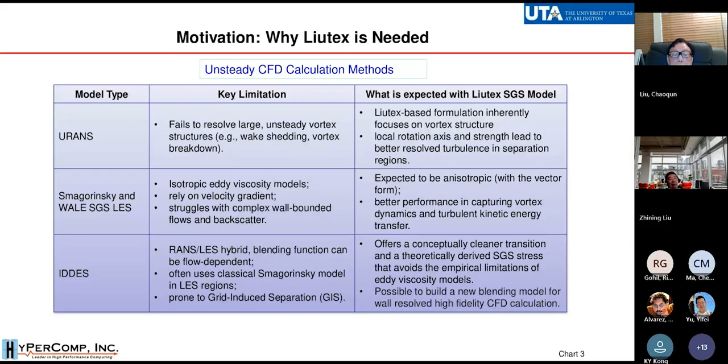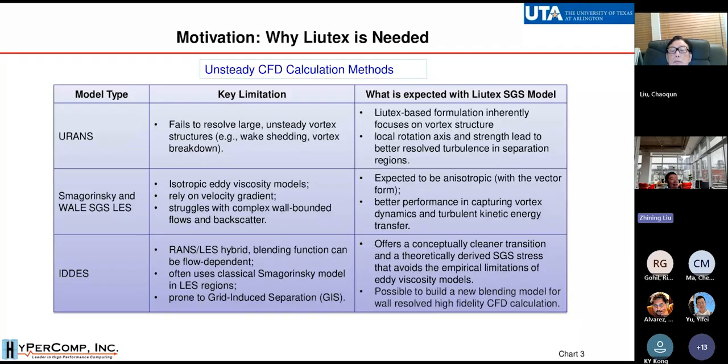Because the Liutex model has all those local axes, I think it might give a better answer, even though the current version is just a constant Liutex magnitude version. I don't know yet, so I'm just going to put this to the test. I think Liutex will have better performance in capturing vortex dynamics and turbulent kinetic energy transfer. Those two things make this Liutex model a very appealing approach.